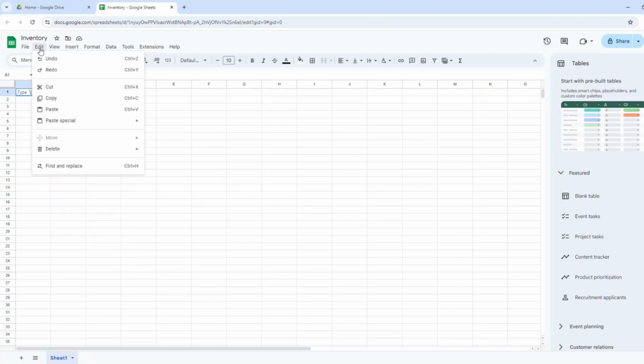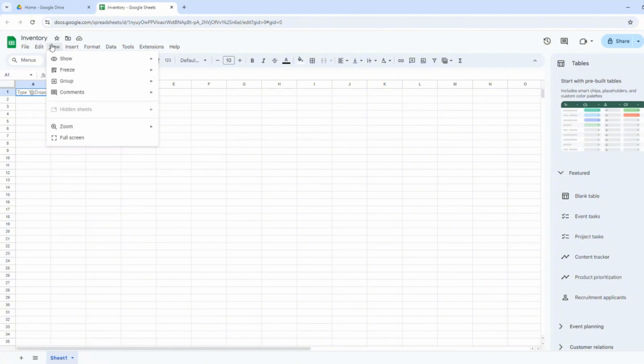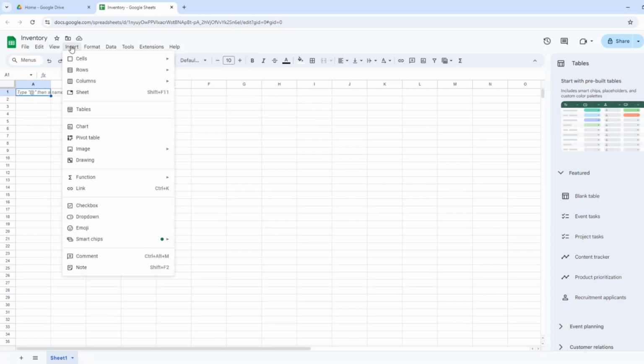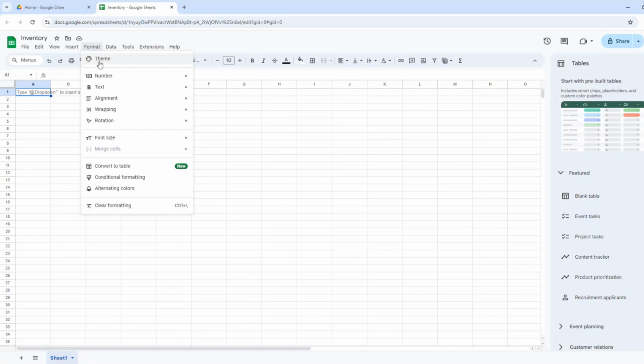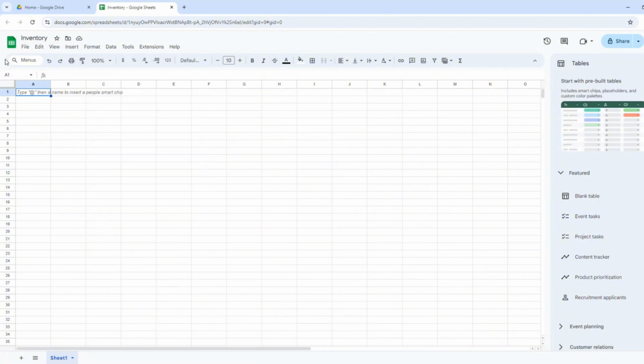The Editing menu provides the means to undo and redo recent changes to the Google Sheet, cut, copy, paste, delete, and find and replace. The View menu offers different ways to see the worksheet while you work on it. The Insert menu allows you to insert cells, rows, columns, and sheets, as well as other sophisticated Google Sheets elements. The Format menu includes options to format data in the cells and more advanced features, and the Data menu provides more advanced ways to create meaningful information in Google Sheets.